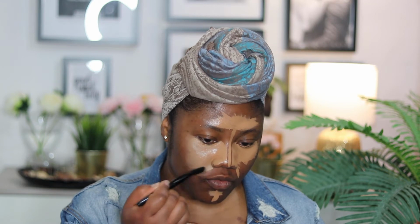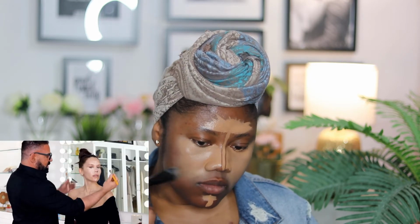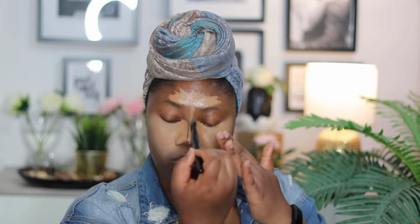Alright, so I'm going to follow his hand motion. He's just going like this a little bit so that everybody can see this, and you can do this on yourself, which is very easy. So for the nose, what is it doing? I blend it up this way. See? He's not blending out. He's literally bringing the contour more into her nose.